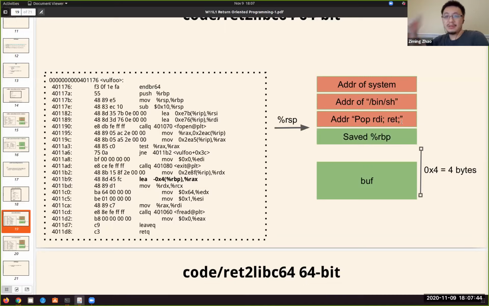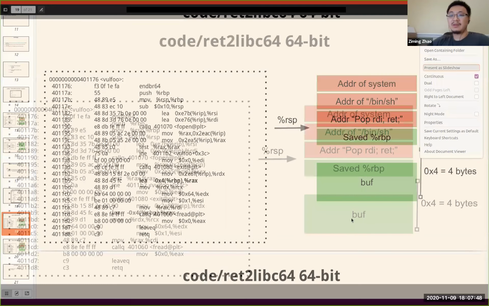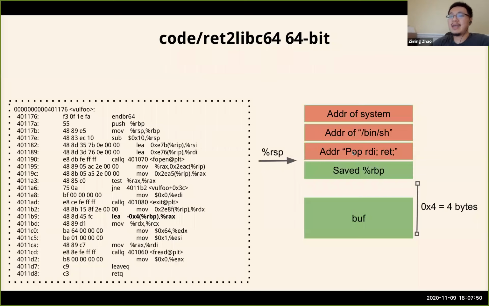Then let's think about how this works. Why will this work? At this point, we don't care where this gadget is. We just assume there is a gadget like this somewhere in memory. And then let's say we find the address of this gadget. We put that address, which is 8 bytes, in here. So when we get to the end of the function foo, we will execute C3, which is return.